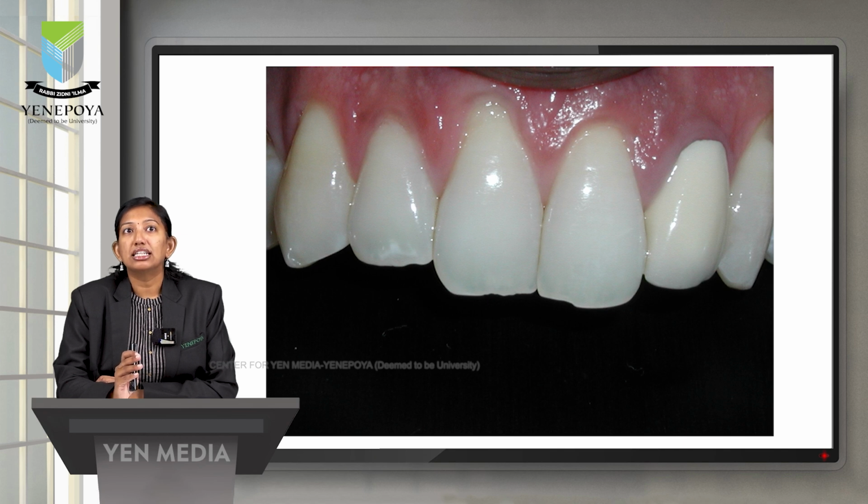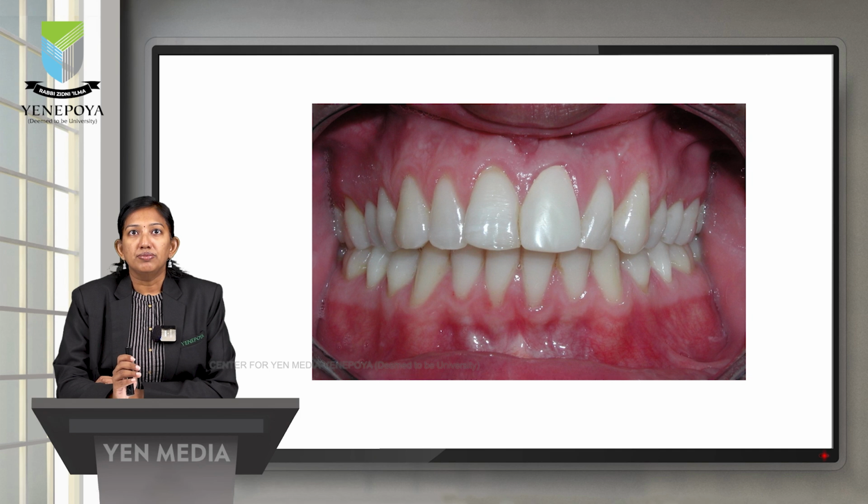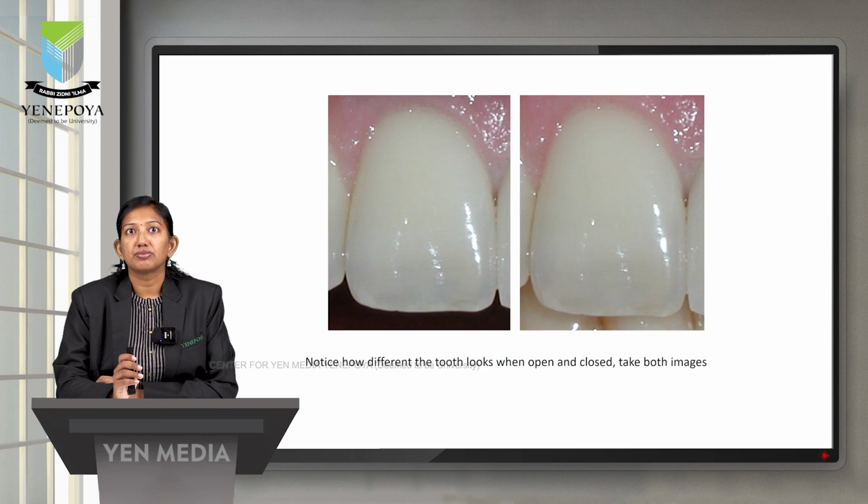Here also you can see the incisal edge, translucencies, any kind of mamelons which have to be created, if you place a contraster. Always take a very clear picture wherein you can see the shades of all the teeth.